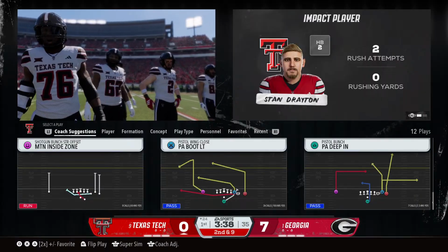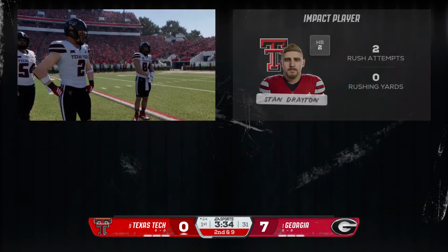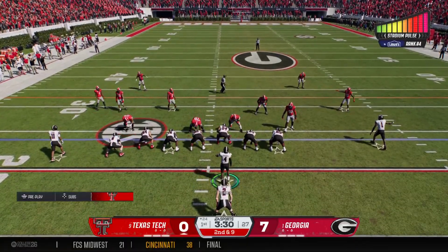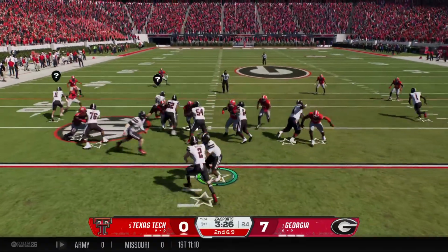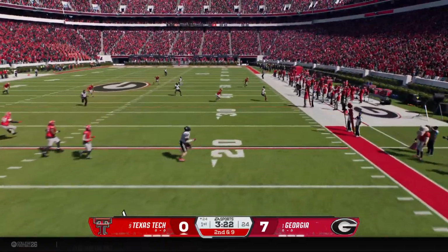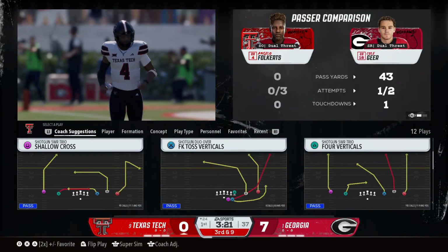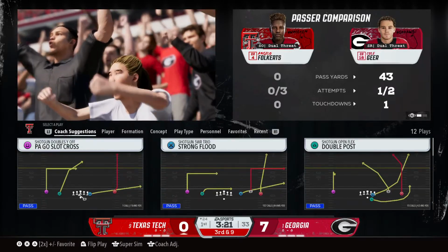This one's a compelling matchup. Early season, 2 top 10 teams. Kirk, we know that at this point, the rankings can be a little bit suspect, but a chance for both teams to step up and show they belong. I just love these kind of matchups when you get a top 10 matchup early in the year. Really find out if these rankings are worthy of where these teams are considered at this point in the year. Find out if these teams have what it takes to be one of the top teams in college football when this game is over.